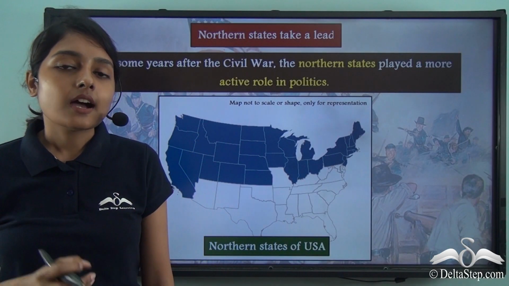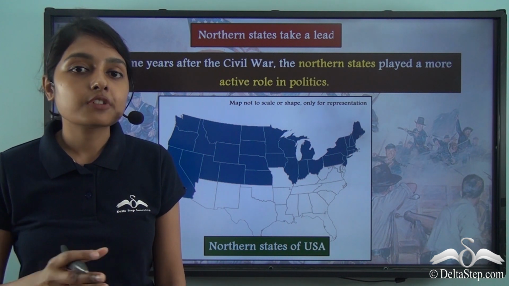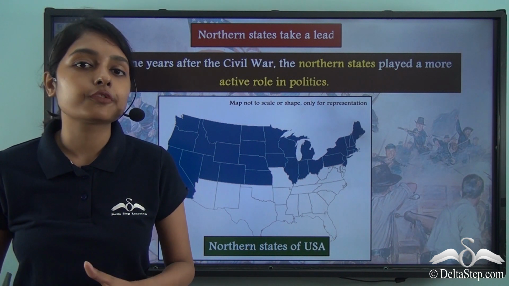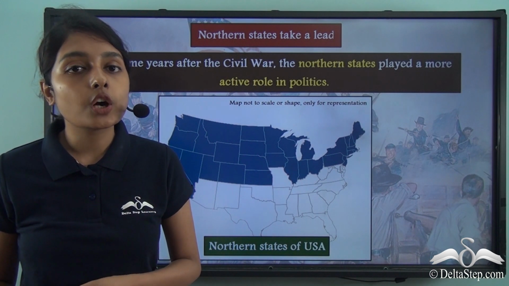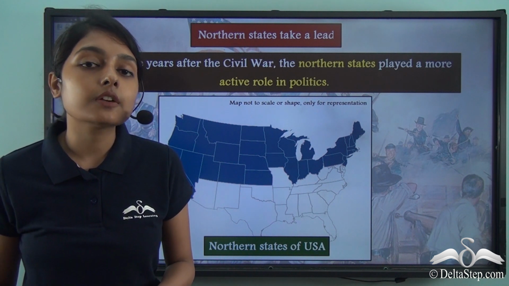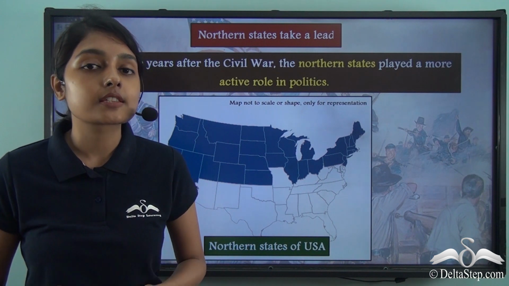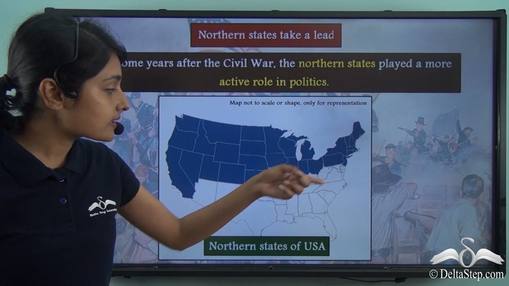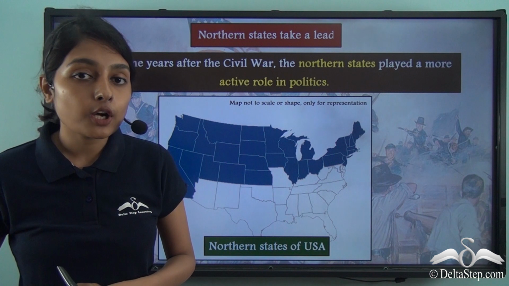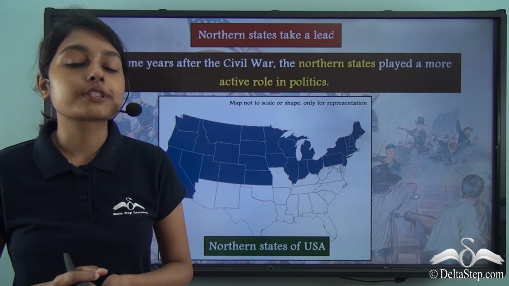Now we learned that after the American Civil War, it was the northern states or the federal forces that mounted a momentous victory over the southern states or the Confederate States. The southern states no longer existed as the Confederate States because they were reintegrated in the Union. They were once again a part of the United States of America. Since the northern states were victorious, these states now had the upper hand in the country's politics.